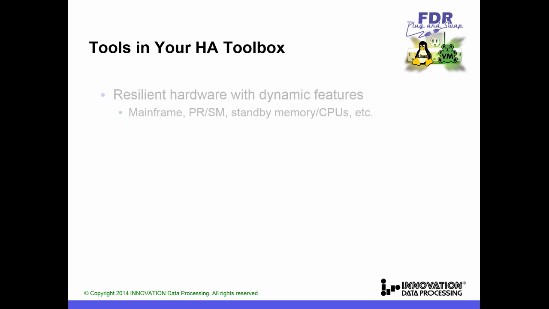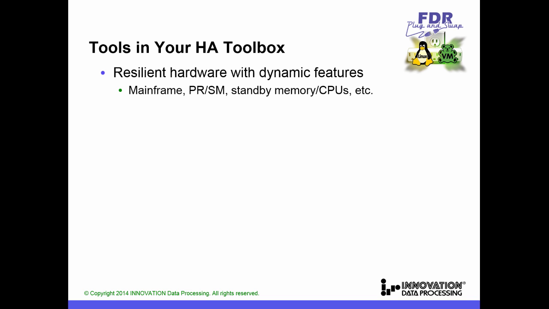So what are the tools in your toolbox to achieve continuous operations? Resilient hardware. The good news is we're at a mainframe conference, so you have the best hardware on the planet, arguably. Then disk local mirroring and disk replication tools. There are at least three main vendors for disk: IBM, Hitachi, and EMC, and they each have their own suite of mirroring tools, which is certainly being used for continuous operations.